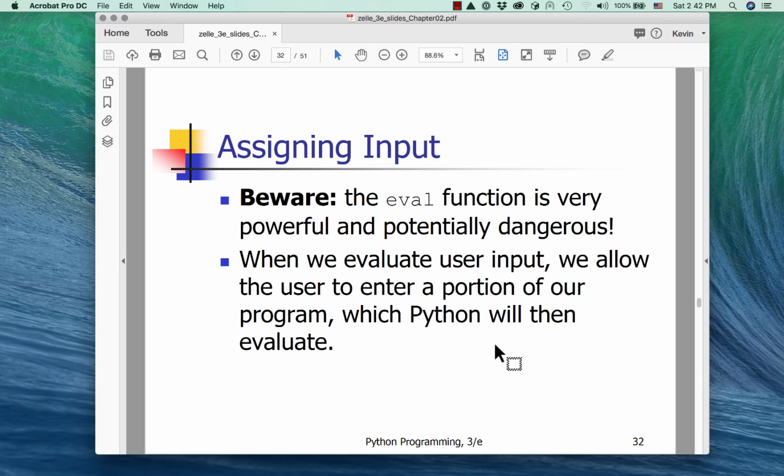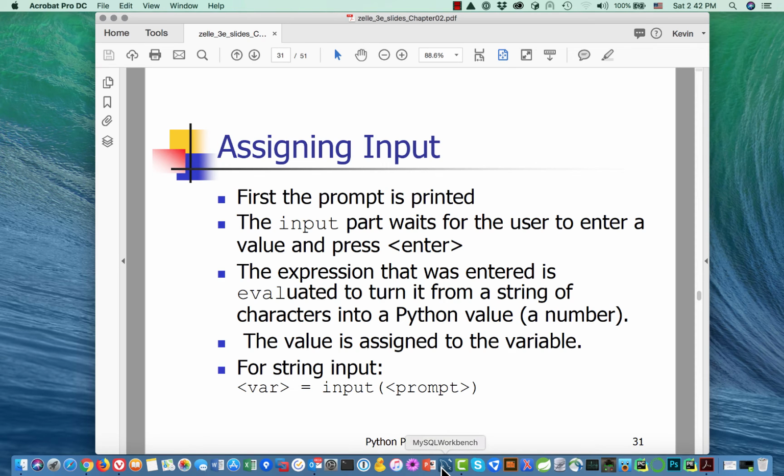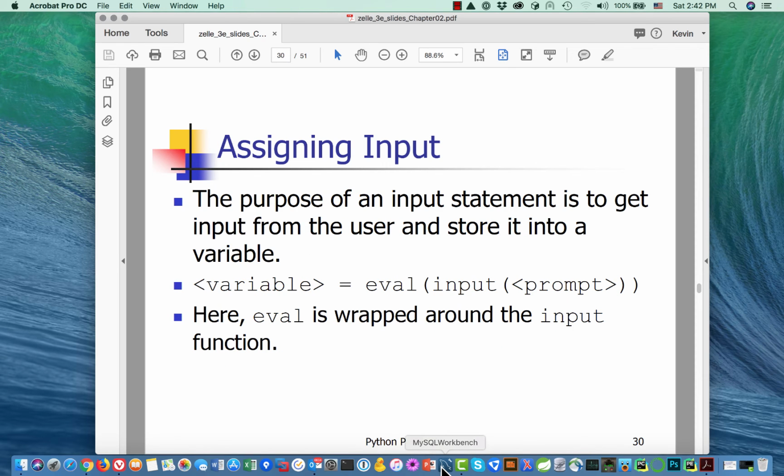Typically, when we have a statement like the one we just saw, we know what kind of value we're looking for. So we have function equivalents of eval. We have one that will take a character string and turn it into an integer value, an int value. We have one that will turn it into a floating point value, a float value. So it's the same kind of transformation, but it's more specific and much less hackable.